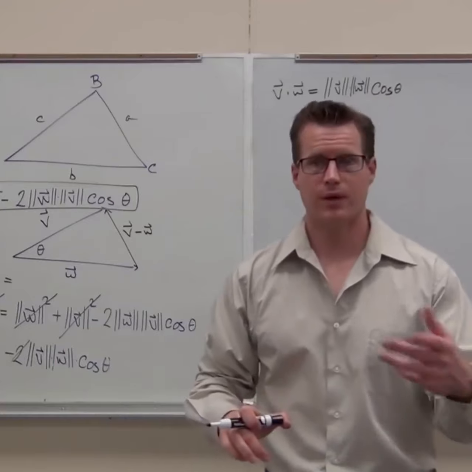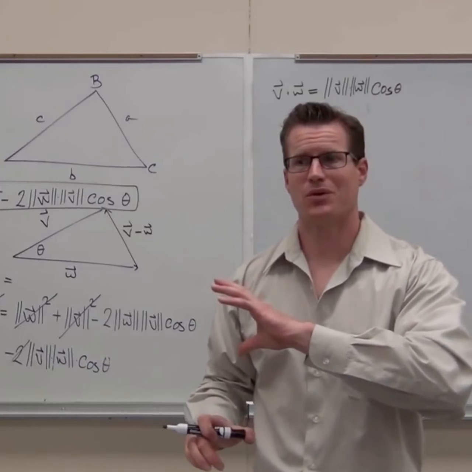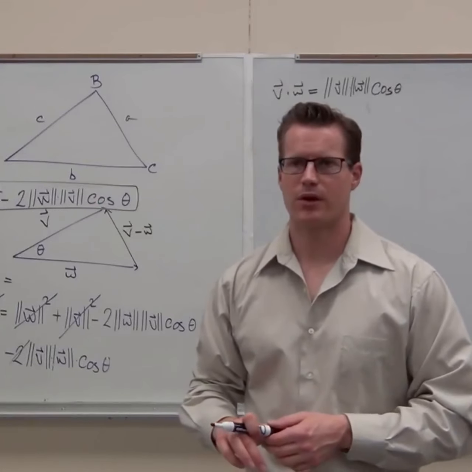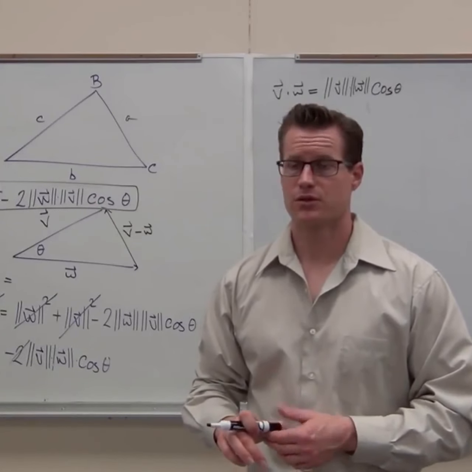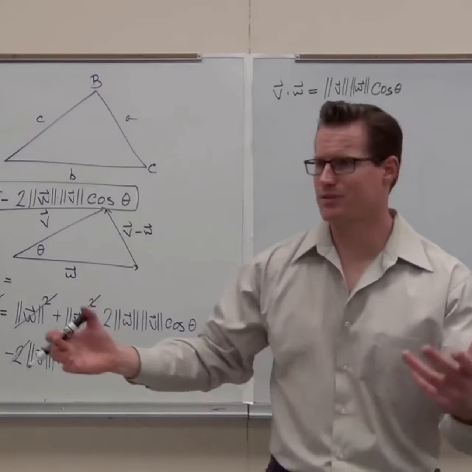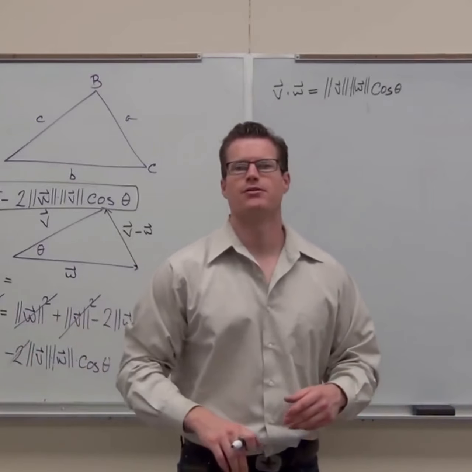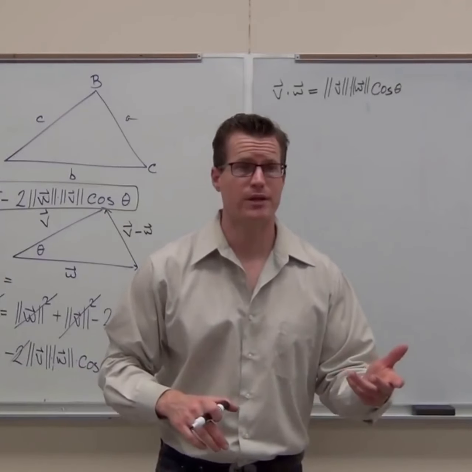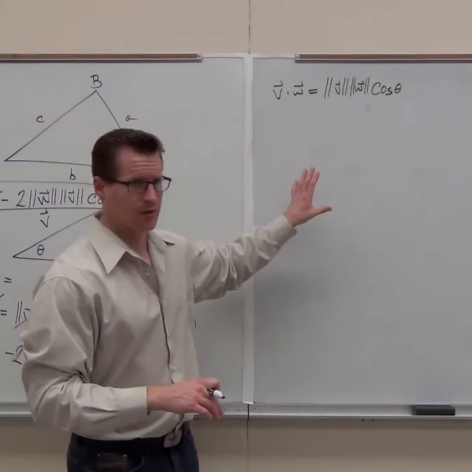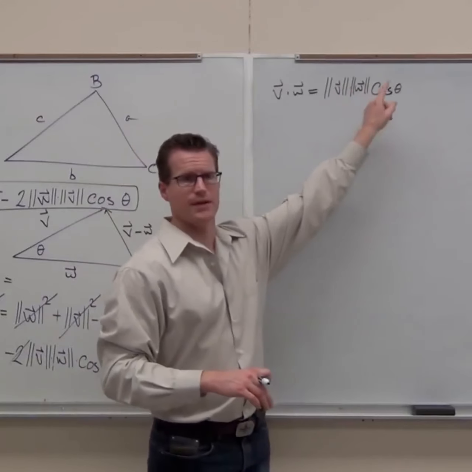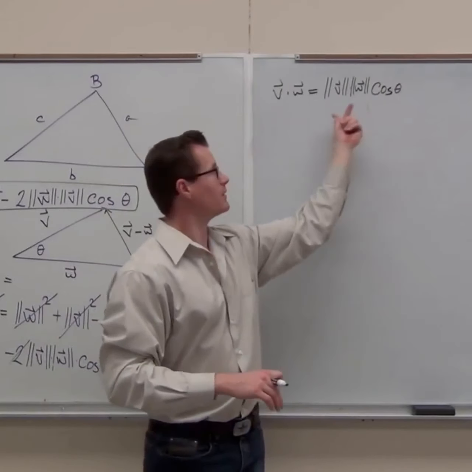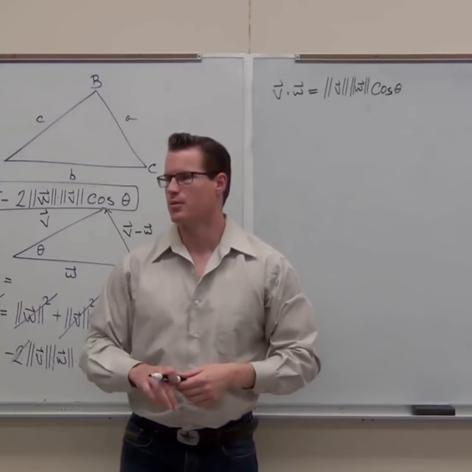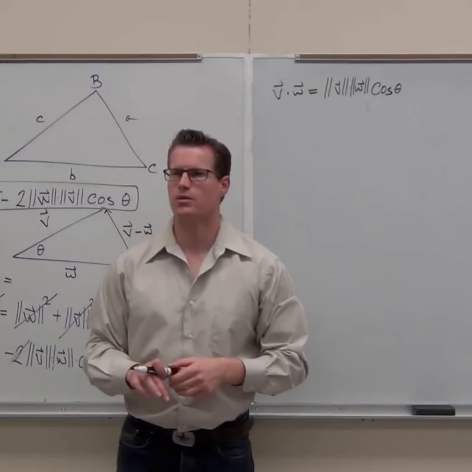Number 1, we end up with this, which is pretty cool. Check this out. You don't even think it's cool yet. You will. You end up with a different way to do dot product. So, hey, if you want to do the dot product, yeah, it's pretty easy to do. But let's say you didn't even have the vectors themselves. Let's say you just had the lengths of the vectors and you had the angle between them. Could you do the dot product with the lengths of the vectors and the angle between them? Yeah. Length times the cosine of the angle between them. That's a different way to do the dot product. That's pretty cool.